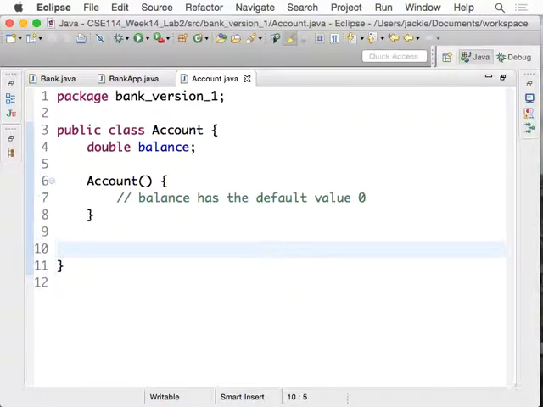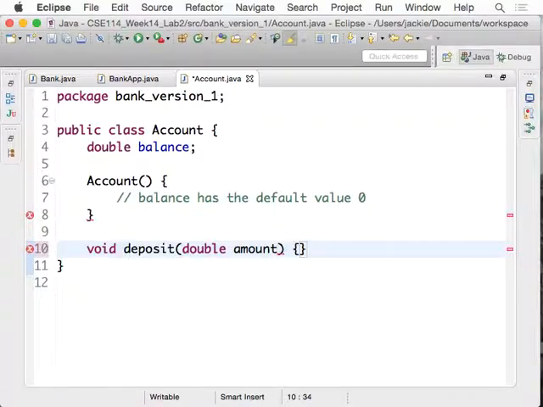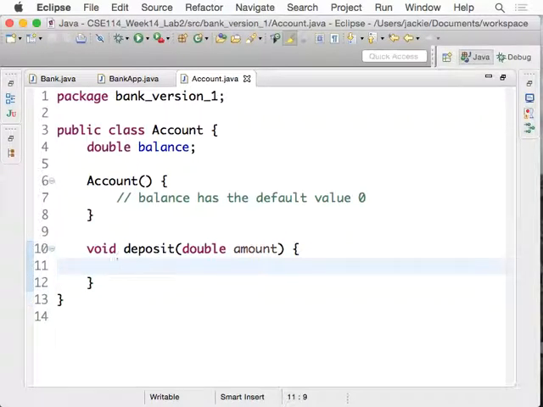Okay, so now let's do the following. Let's create two mutator methods. What about first one would be deposit. Void deposit some amount, I just say amount here. Now we want to make sure you do not have a scenario where you try to deposit -10 or -100, right? It's always got to be a positive number.